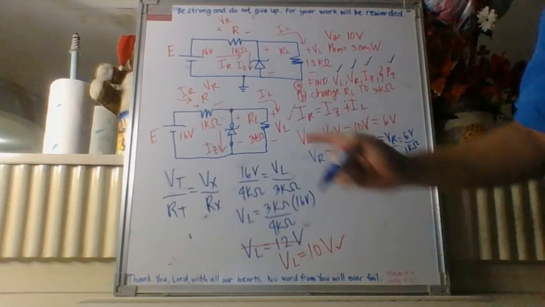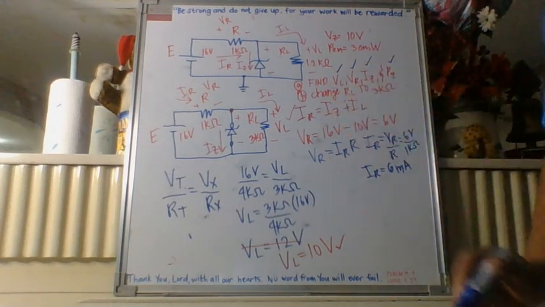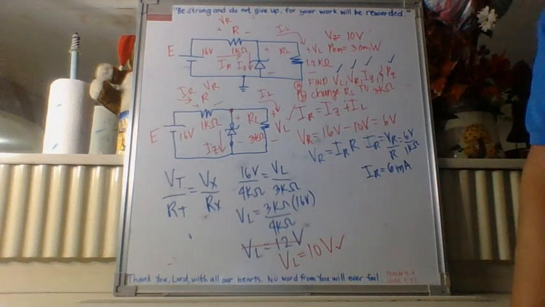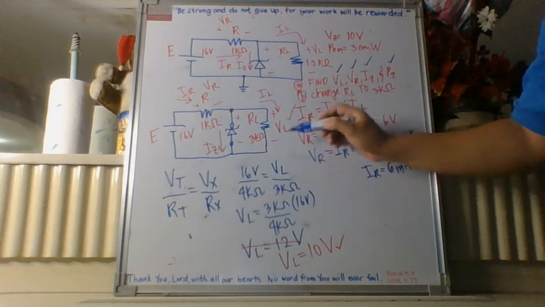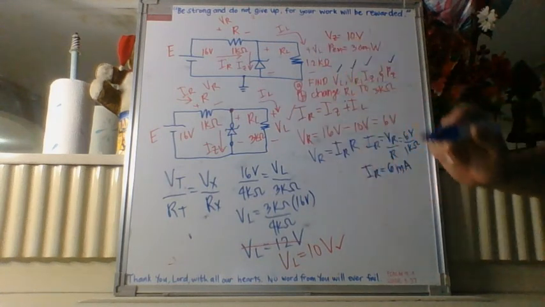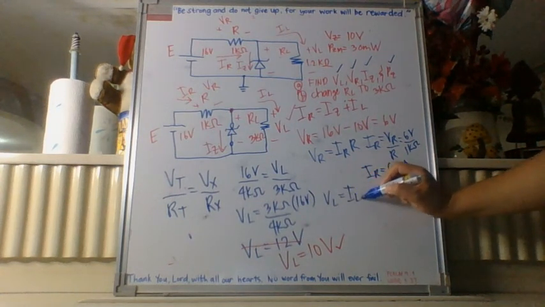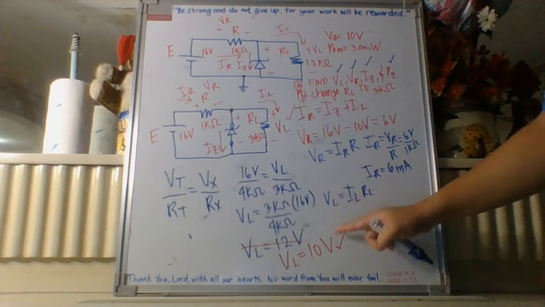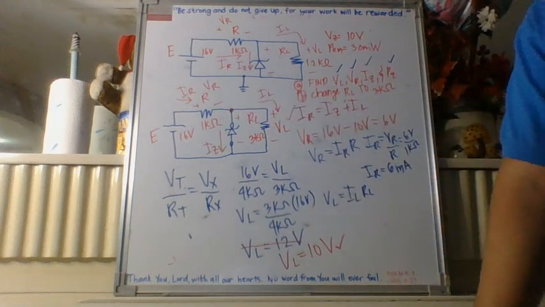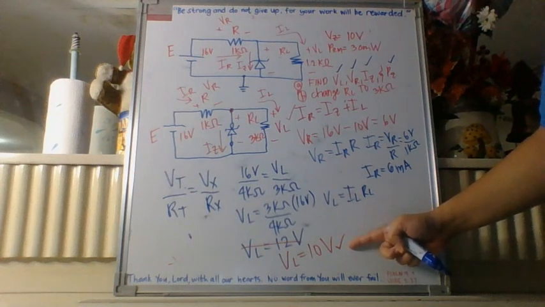Next, we need to solve for I sub L or our load current. Why? Because we need it in this equation in order for us to solve for I sub Z or the Zener current. How do we solve for I sub L? So let us focus on this part. Alright? So we can set up the equation. We have V sub L equals I sub L times R sub L. We know the load voltage. That is equal to 10 volts because the Zener diode is already regulating. So it locks in at that voltage of 10 volts.